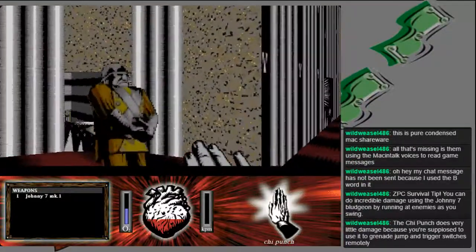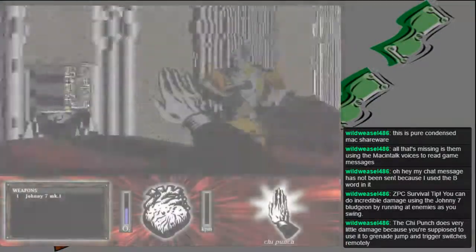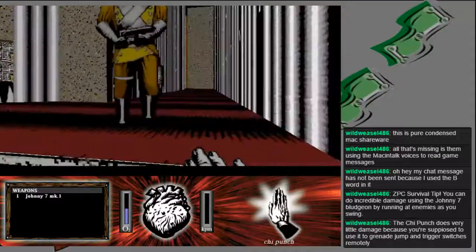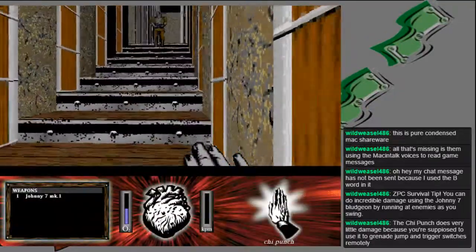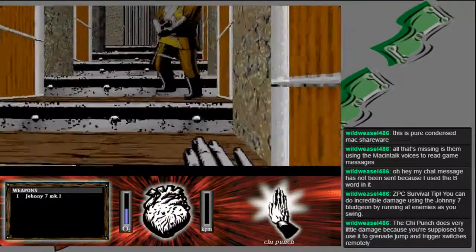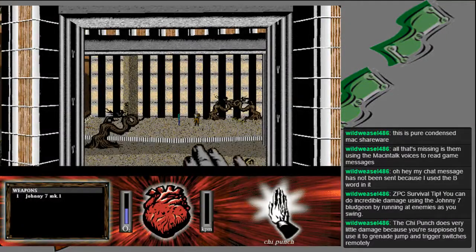If I'm not mistaken, the person who did the art style of this, wasn't he a member of a band or something? Let me look that up, because I think I know what you're talking about. Yeah, and don't use a cheap punch. It apparently doesn't do much damage. Okay, let's see if I remember how to switch weapons.